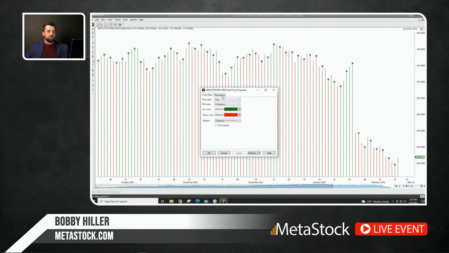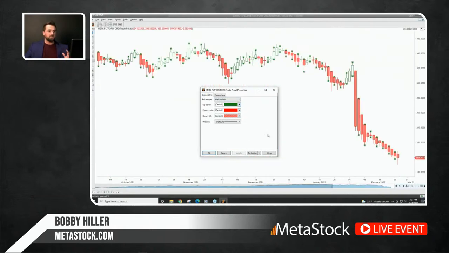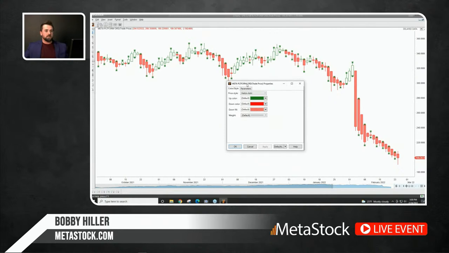And then another pricing style you might have noticed in here is that we've now added Heiken-Ashi as a default charting style. So I've gone ahead and applied that here, and you can see it's smoothed over the chart, because it's taking an average of the closes and then combining them. We had a lot of people asking for that. There used to be an add-on you could get, but you had to work with local data when you were utilizing that. And now it's just automatically available for you, and you can come in here and update all those parameters and everything inside of the charts.